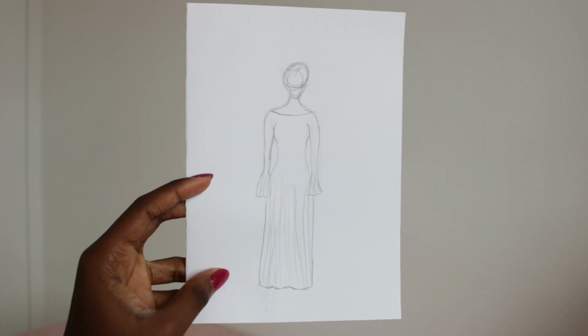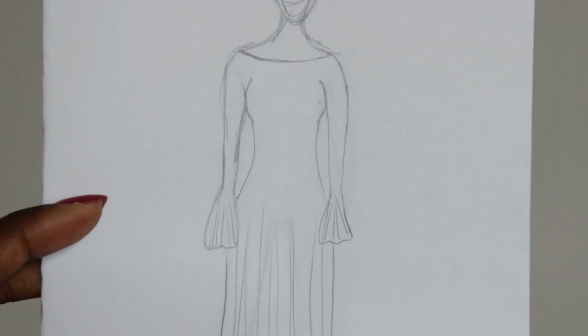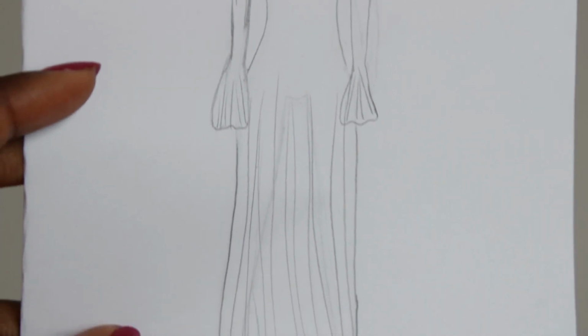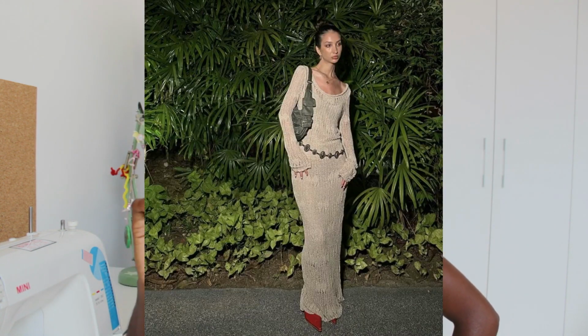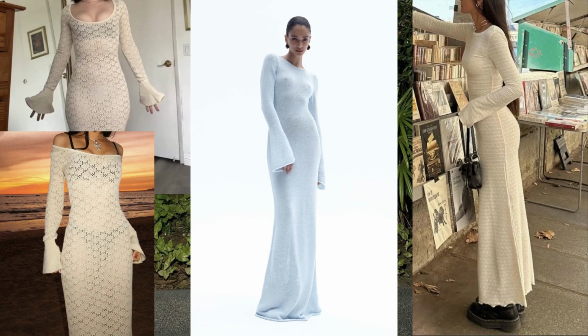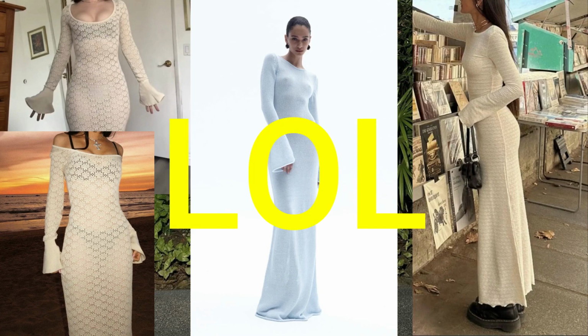I've drawn up something for this project. It's just a simple flowy dress that's cinched on the bodice, and then it kind of flows out once it gets to your waist. And then also on the sleeves, it'll be out as well. Though in my head, I designed this myself, this design probably has existed for decades, to be honest.